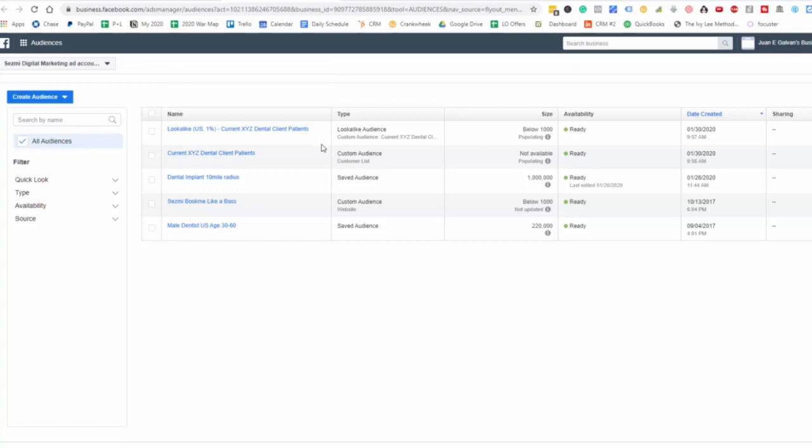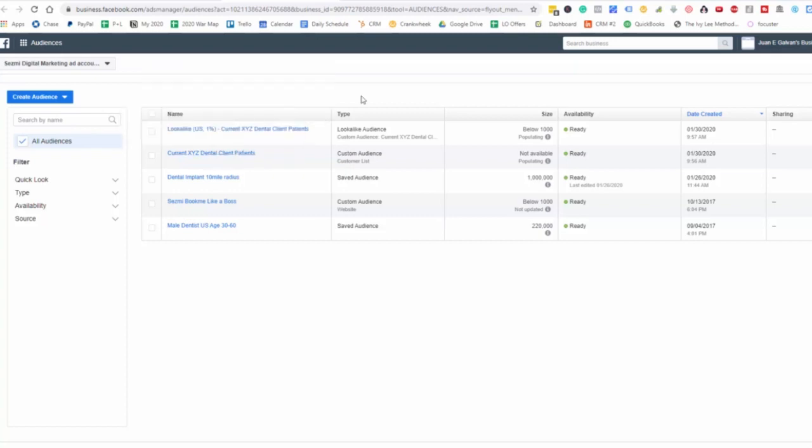Both of these lists are what we want to use to kick off the campaign, because with the current patients, we can invite them back in to get another procedure, or maybe they've been putting something off and maybe they went to another dentist and your client wants to bring them back into the office and start getting their treatments again, right? The current list here is great for showing new offers to existing patients. And then the lookalike is essentially giving us an audience of similar individuals to this customer list. So it's a great list for us to target, because we know that these are very similar to the actual customer list.